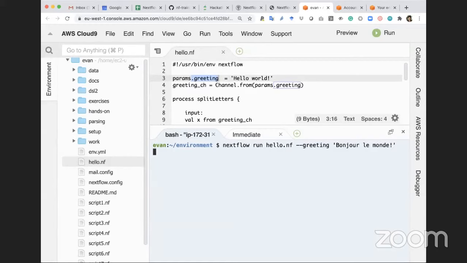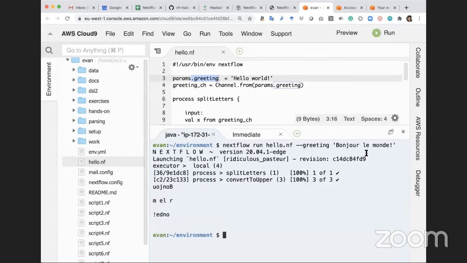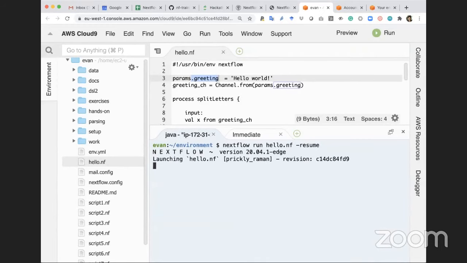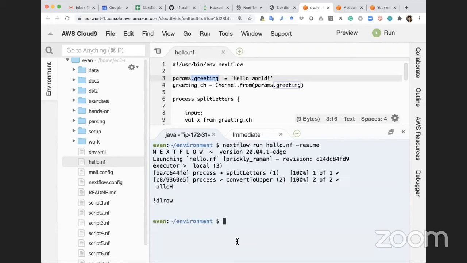Notice that this dash dash is different from the actual core Nextflow command. Core Nextflow commands are used, for example, dash resume. So single dash for resume, double dash for parameters. And these are parameters which you define in your pipeline. Some of them are pipeline parameters, some of them are core Nextflow parameters. Keep that in mind when you're going through that.